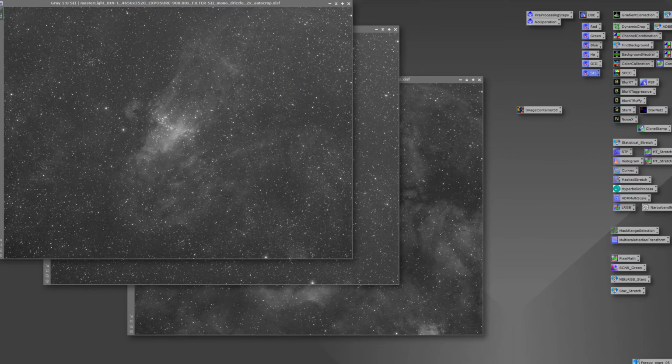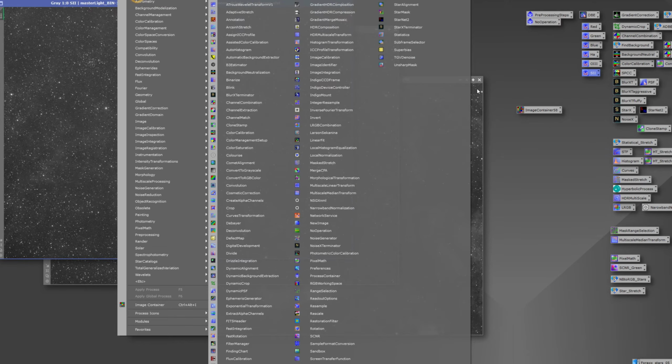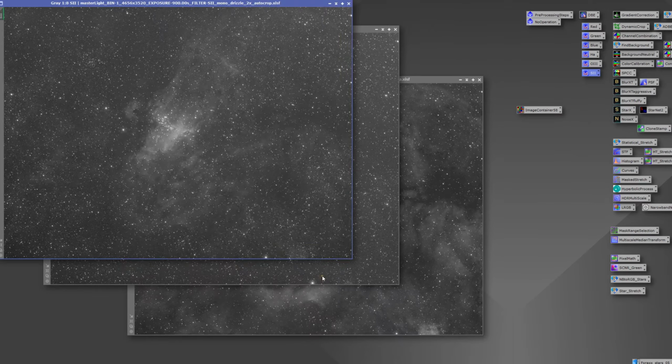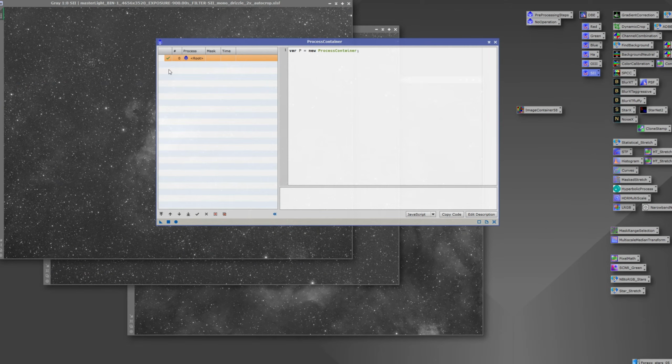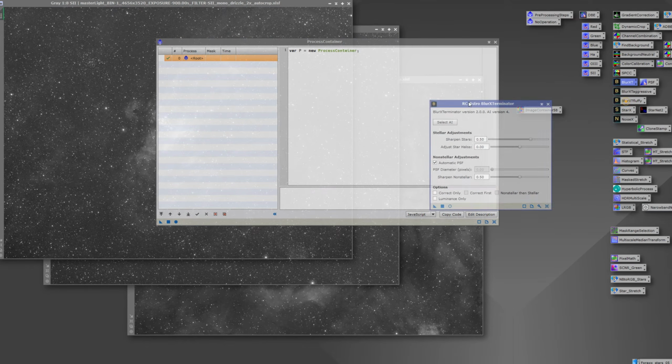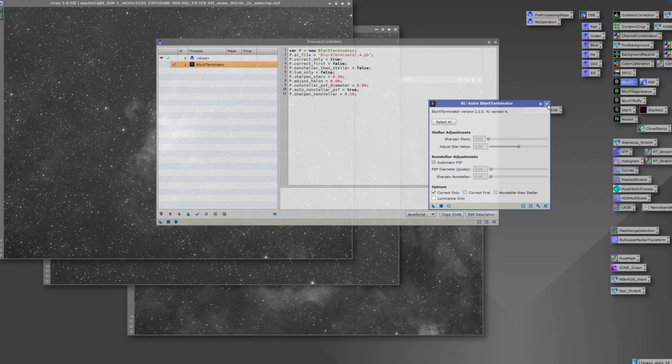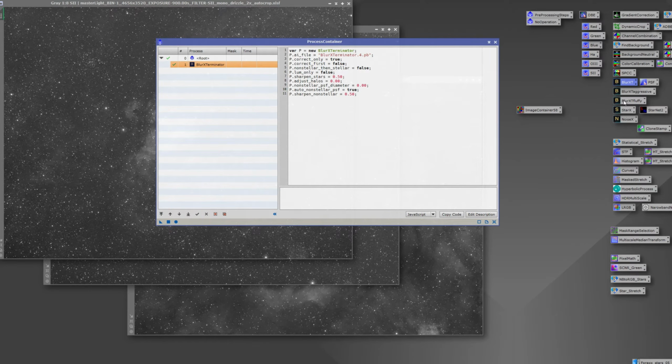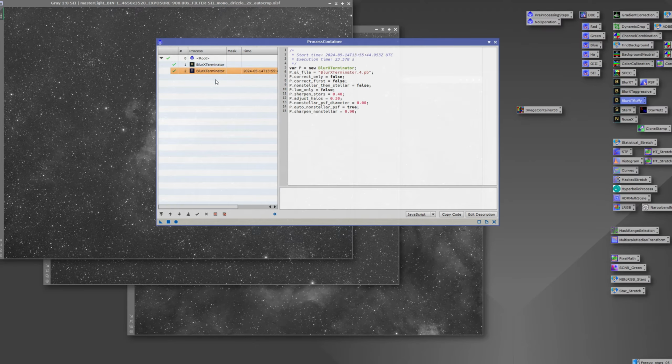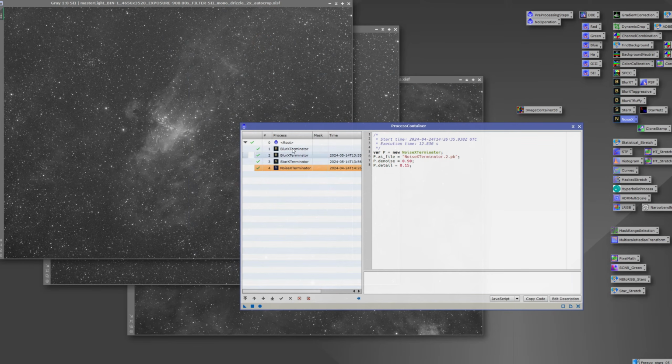The other thing to help save time on doing the initial processing is if you do a process container, we can go ahead and drop those initial ones in there. So firstly, we'll do a correct only Blur Exterminator. And then I have my settings for Blur Exterminator that I like. Then we'll go ahead and utilize Star Exterminator and Noise Exterminator. So these will be my initial pre-processing with all those AI tools. We can just set that over here.